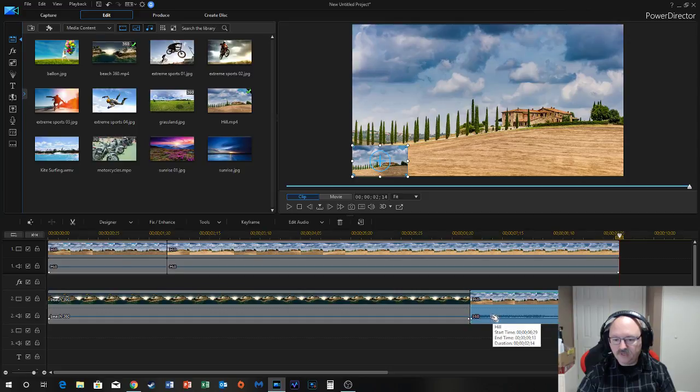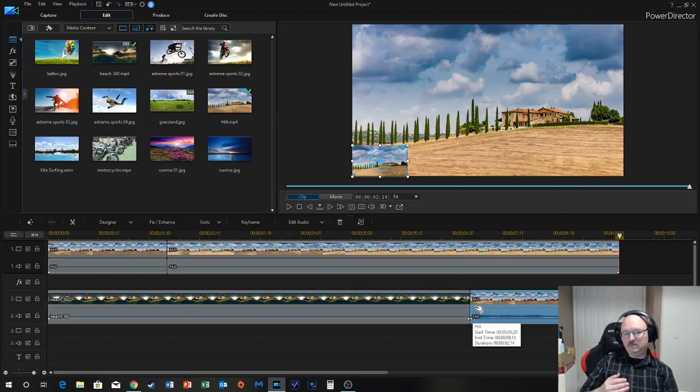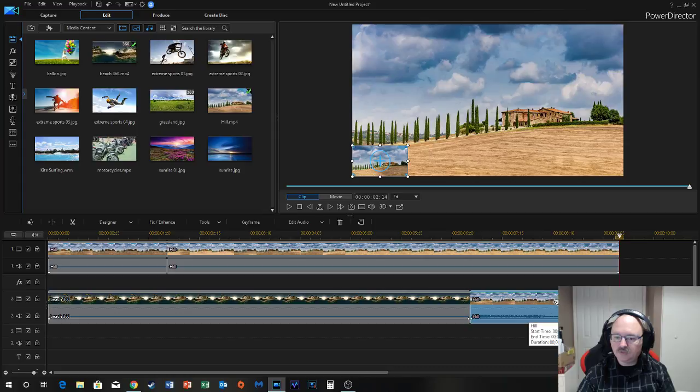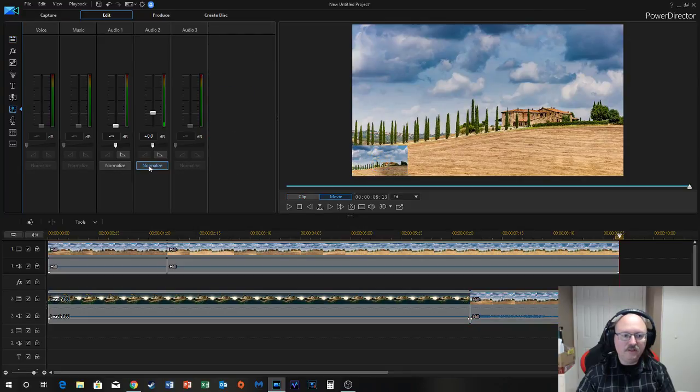Now, in here, you can choose different clips or whatever. But if you don't like that clip or you want to do something with the audio because it's too loud, what will happen is you'll have peaks. See these little dots? So when somebody's listening to your video, you've got highs and lows and they're all over the place. So that's why you want to click on the audio clip. Okay, now in this case they're combined, so that's fine. Go to your audio mixing room, that's what it's actually called. And now you can normalize it.